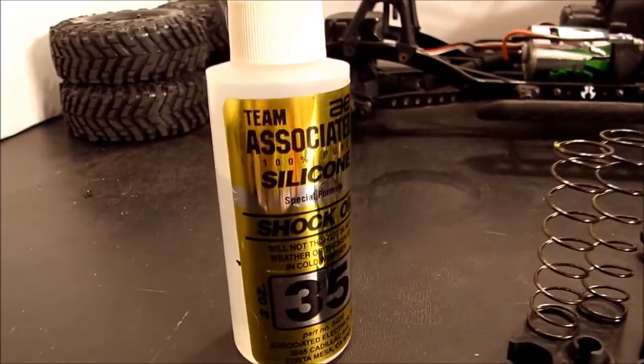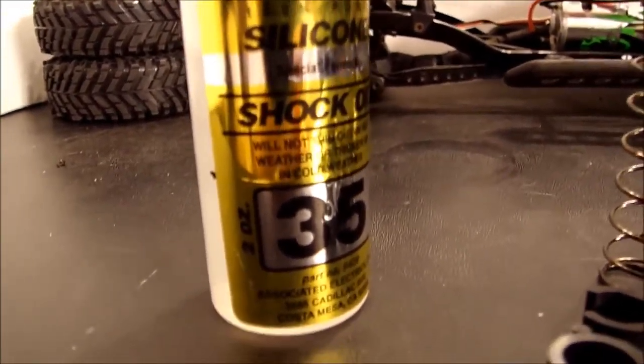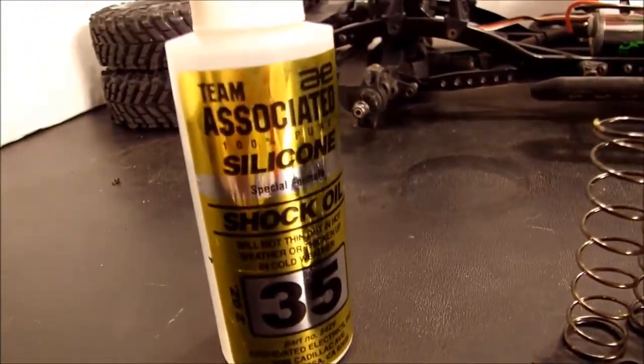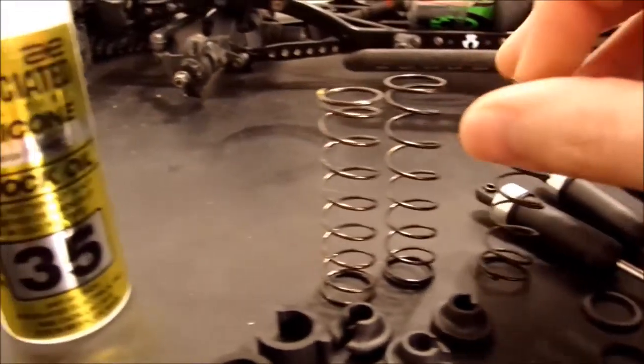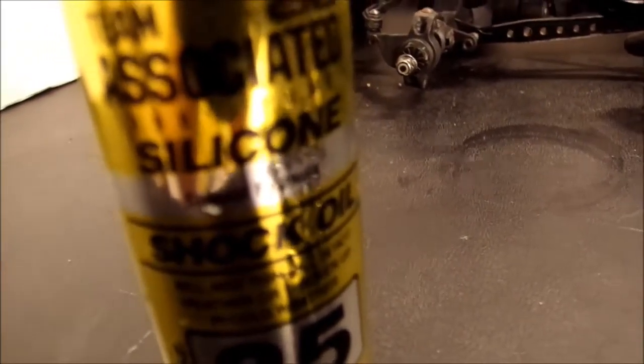Normally in my crawler shocks, I run a 40 weight oil. Sometimes I'll run 30 in the front, but on this one, I'm going to run 35 all the way around. I'm going to start here because just given the stiffness of these springs, I think this will be a good shock oil for them. I'm using Associated Silicone shock oil here.